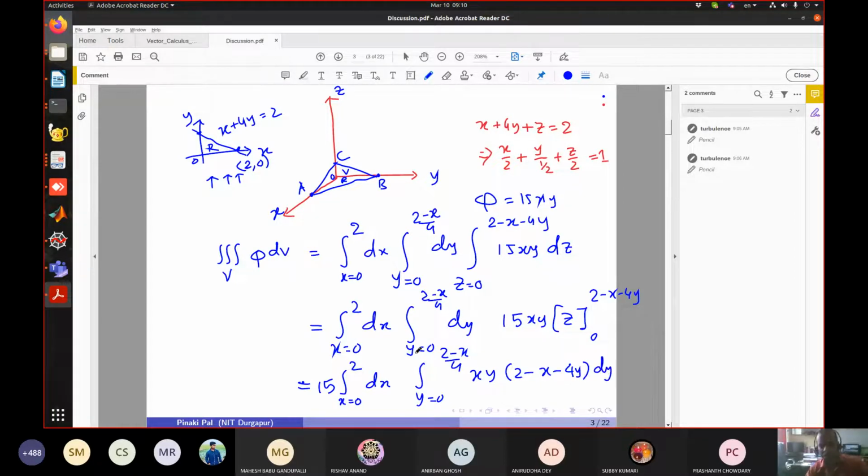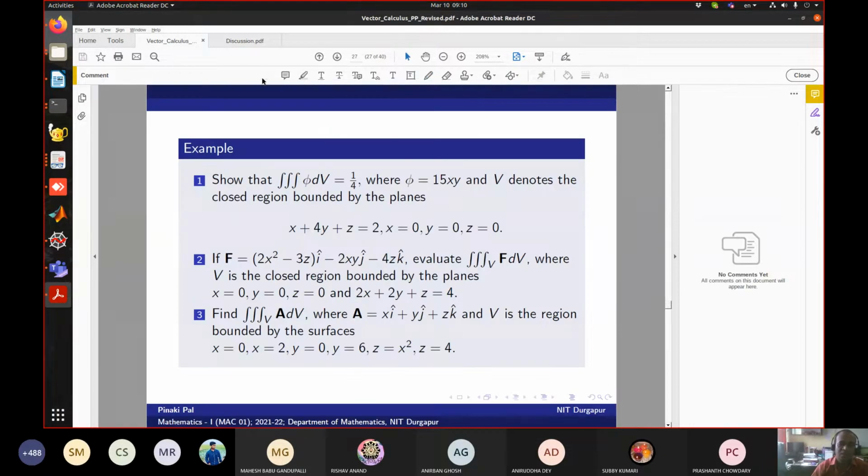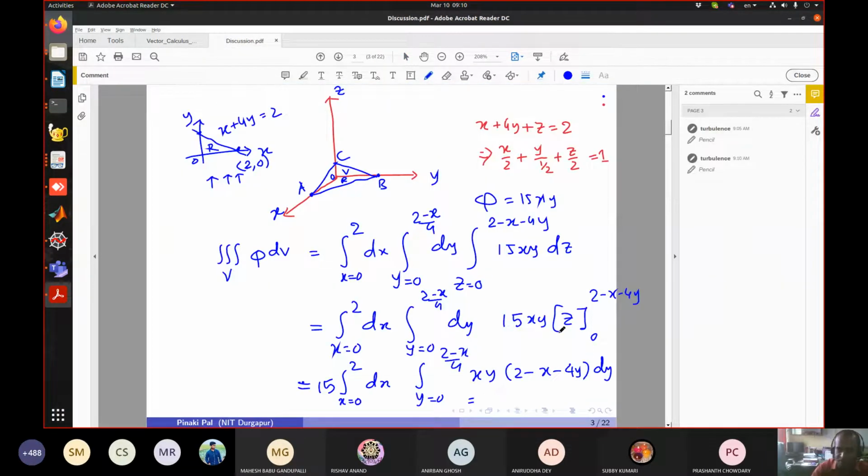Now we will perform the y integration. While performing y integration, you consider x to be constant. Absolute constants are already there, 2 and 4, and along with that we will consider x to be constant, and then you evaluate these two iterated integrals and find the result. It should match with the desired result, which is 1 by 4. So just calculate it and confirm. You should get 1 by 4.